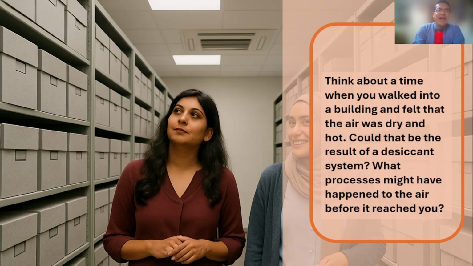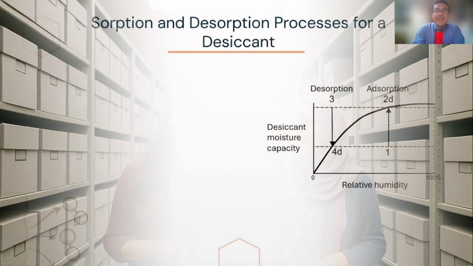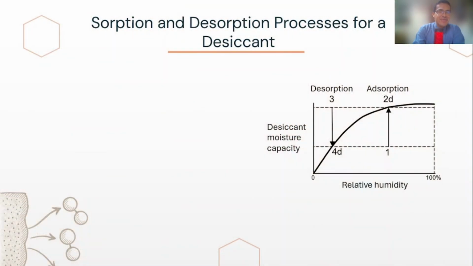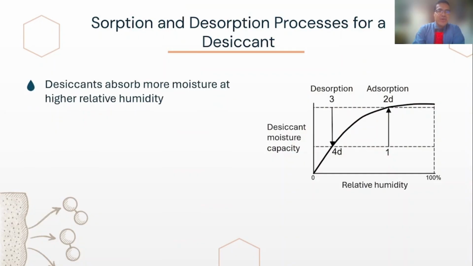What do you think happened to the air before it reached your skin? Did it lose moisture only, or also heat? Did the system add heat as a side effect of drying? Let this question guide your attention as we dive into the thermodynamic paths and processes of air inside a desiccant system.